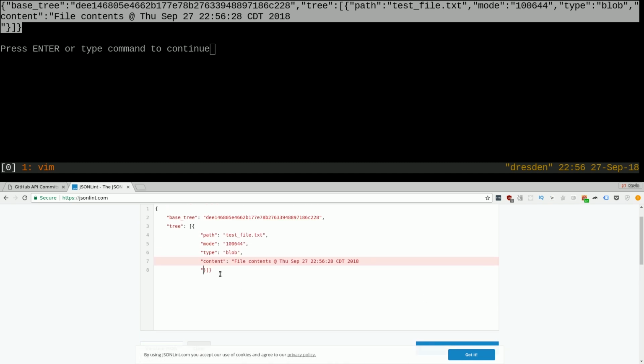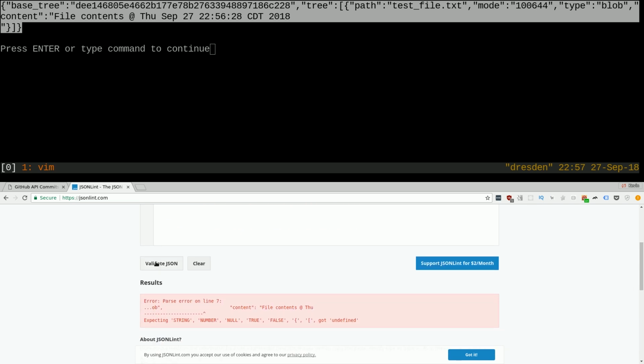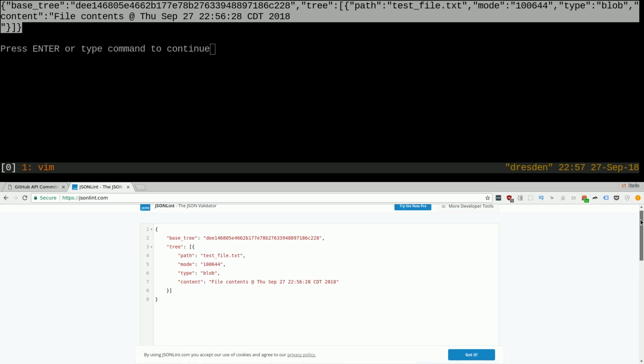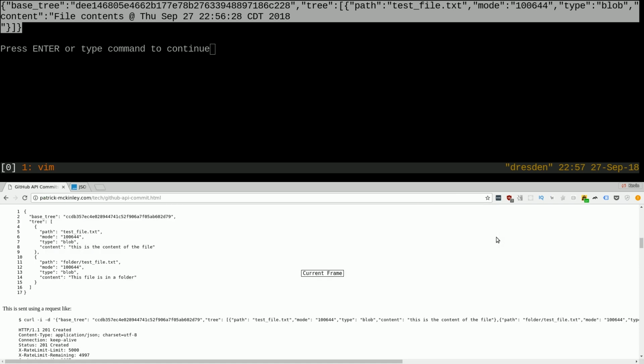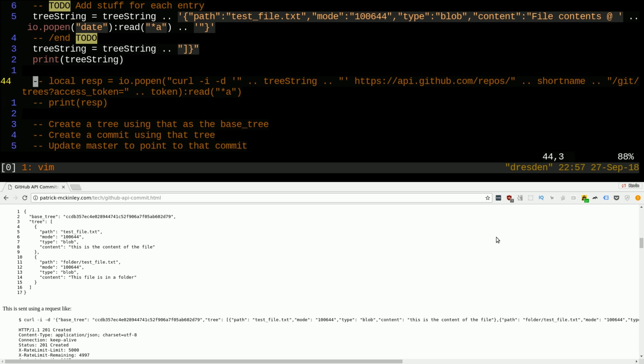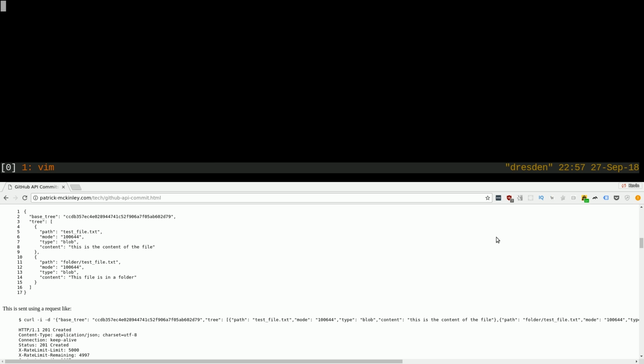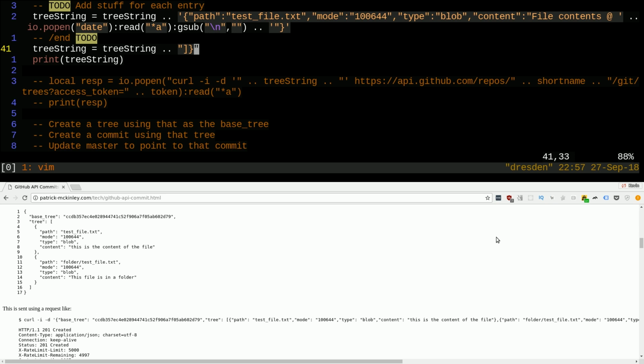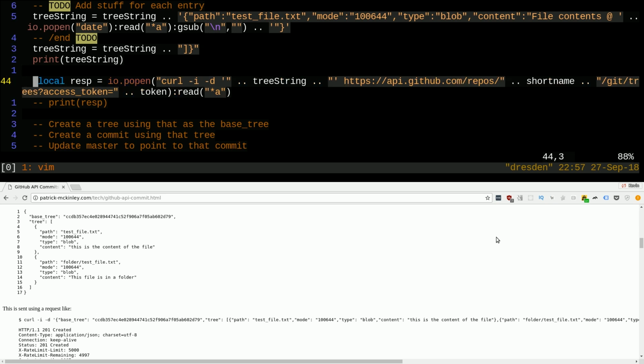If I fix that, does that validate? Okay, yeah, it's fine with that. I'm curious as to why exactly that. Okay, well, fair enough. We all learned something today. We can go ahead and do the same gsub trick on here and remove that. So we'll say gsub new line with an empty string, and there we go. Now it exists there as an empty string, so we should be able to go ahead and run this again.